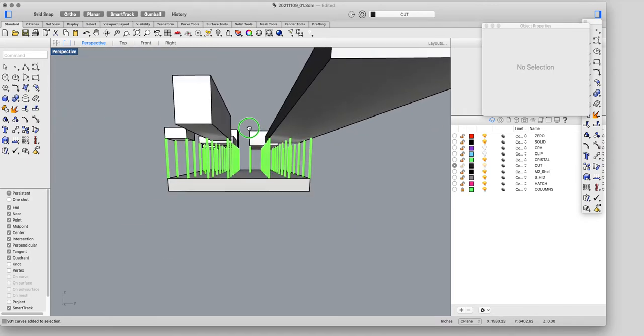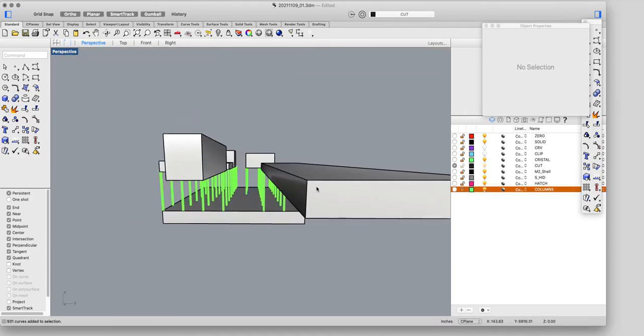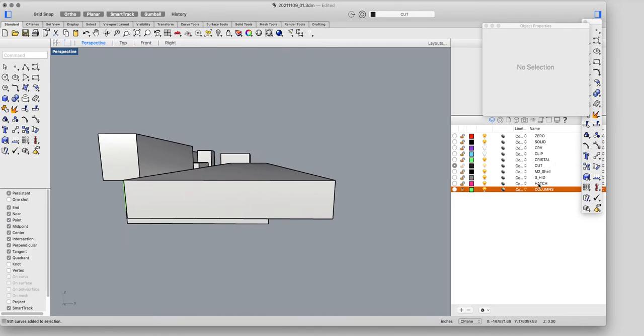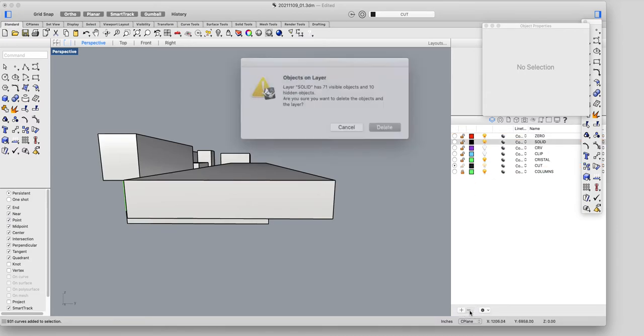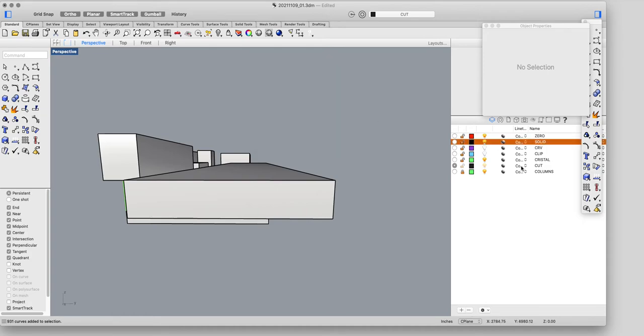Okay. All right, so we got columns. Don't know why there's a layer called hatch. I'm going to delete that. Just delete some of these things here. Clean up my... All right.